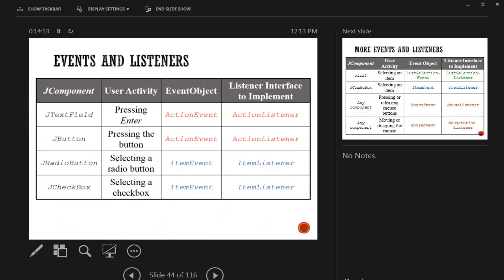But here, just to kind of hammer this point in. So here's my JTextField. When I press enter on the text field, this will fire what's called an action event. Okay. To respond to this action event, I need an action listener. So think of it this way, right? My security guard: when someone breaks a window, that's like a sound event, right?